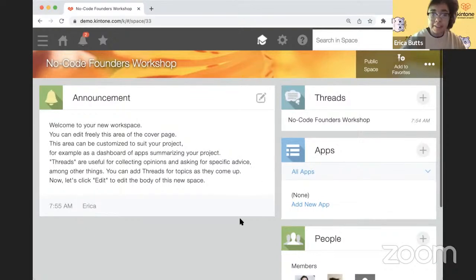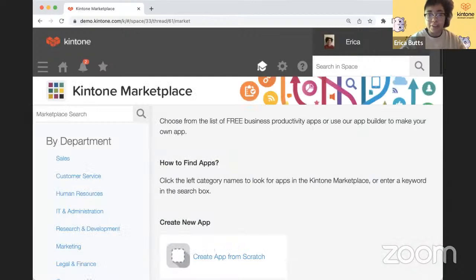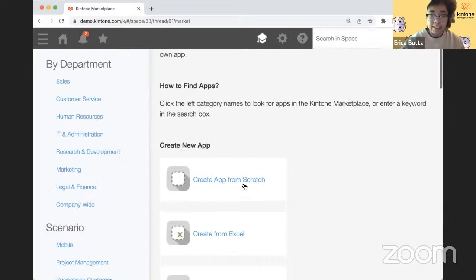So here is the landing page for Kintone. As soon as you and other users of your subdomain log in, they'll see this page. We don't have any apps in here, so we're going to start from scratch just to show how easy it is to create apps and link them together with different features. I'm going to create an app from scratch by clicking the plus button. We're going to create a customers app and also an activity log app. So let's start by creating an app from scratch.